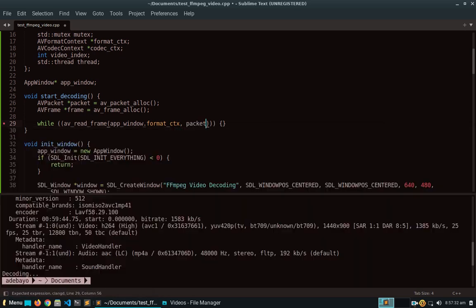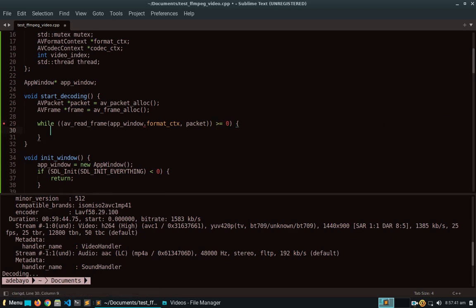We also need to pass in the packet, is greater than or equal to 0. If it returns a value that is less than 0, then it means that there are no more frames for the demux or the read.